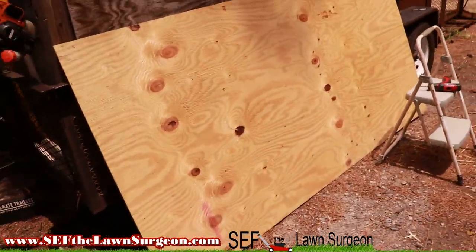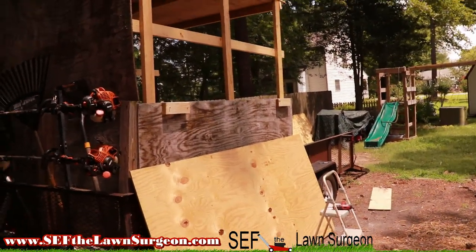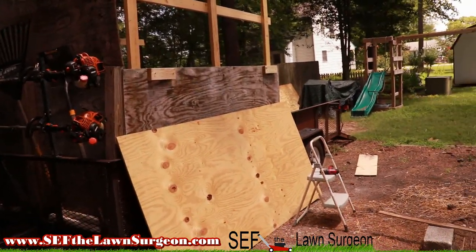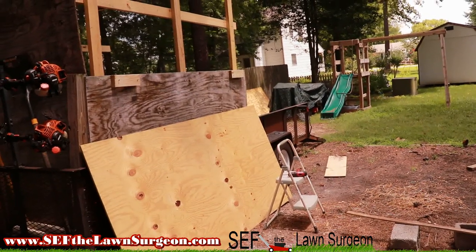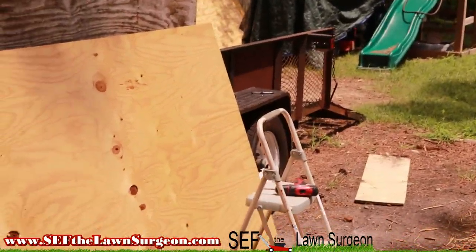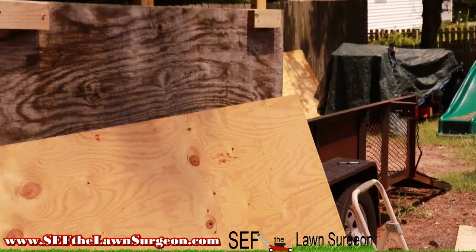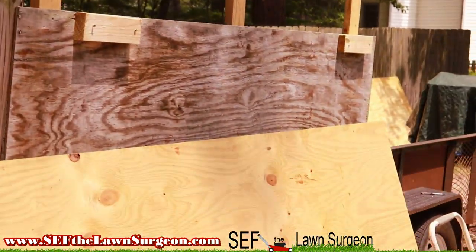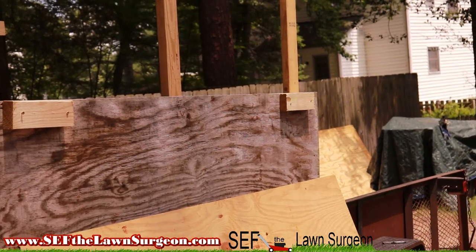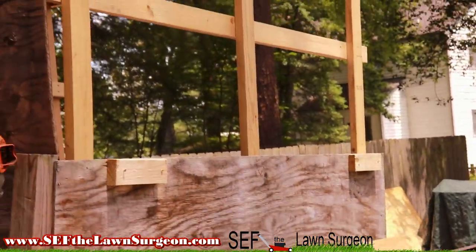So this is the board that's going on the side here, and I've got to get it up there. Now the hardest part is going to be lining it up horizontal-wise because I've got to slide it. But once I get it slid into position, I've got my little drill there. I'm going to whip the drill out and I should be able to get a screw in there, which will hold it. I'm probably going to put it in the middle plank — yeah, hopefully I should be able to find the middle plank, put it right in the middle plank. And then that should hold it up enough for me to get down and get to the other part. So let's go ahead and give this a try.